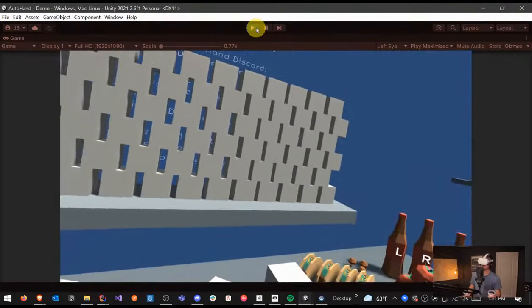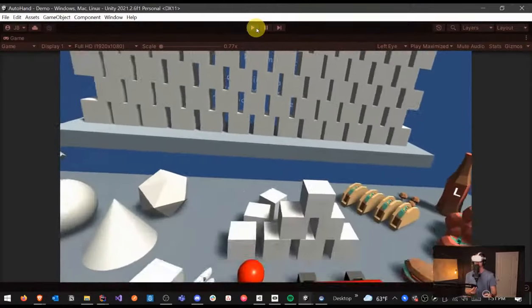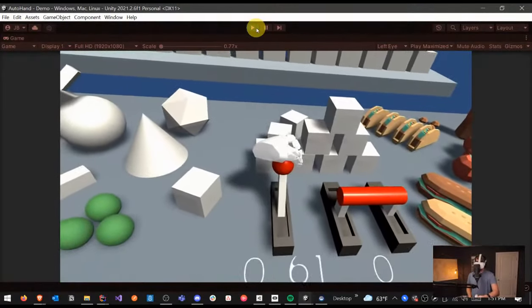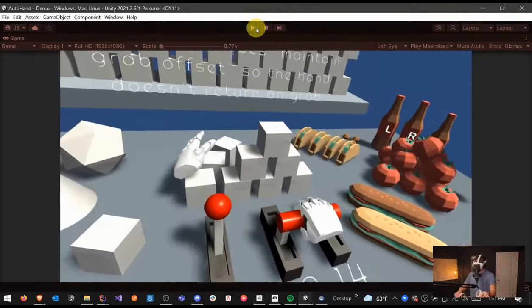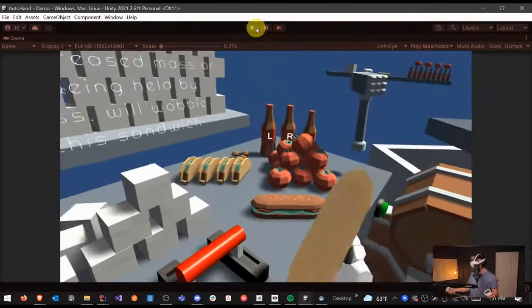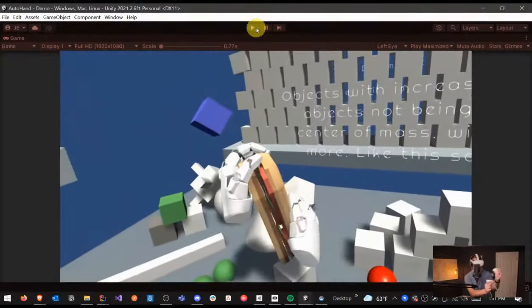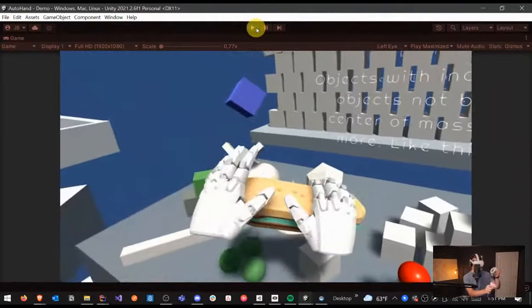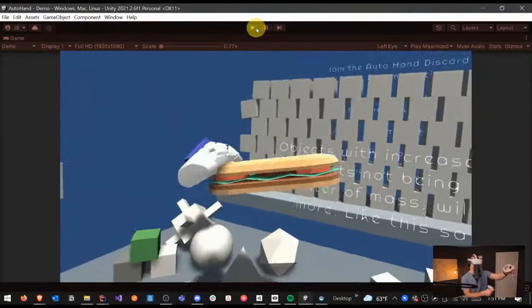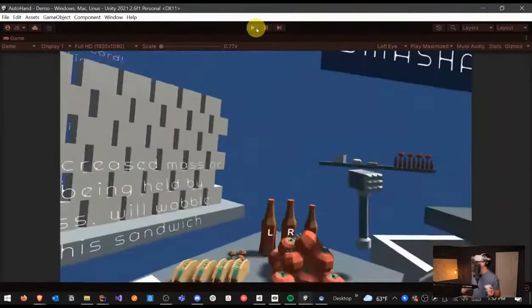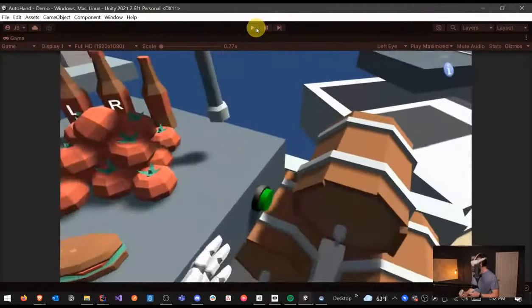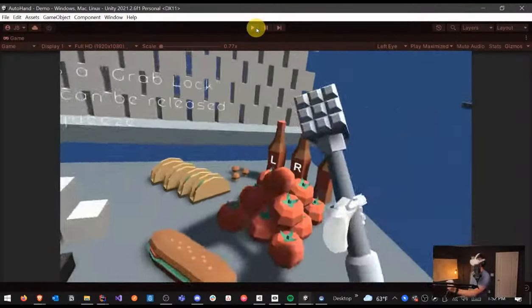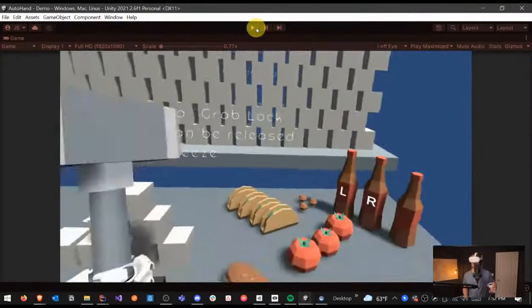And then, oh, I'm just gonna smash into the mic here. You can grab things. You can also two-handed grab things, which is very nice. Everything's physics based in here, which is awesome. Absolutely love it. And then with the hammer, I can smash things.